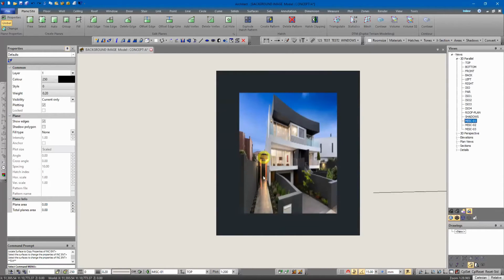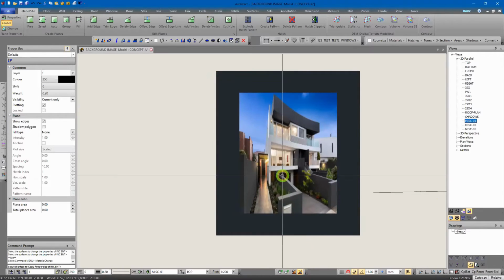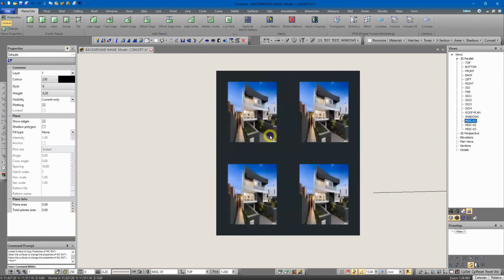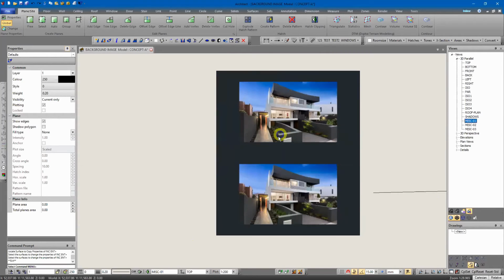If I go copy, select, and go 2 by 2, you get the idea. I don't even have to go 2 by 2. I can go copy, select the image, and go X is across 2. Now in this case, I want across 1 and up 2. I can do that.